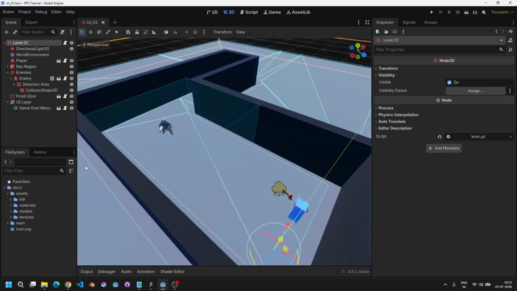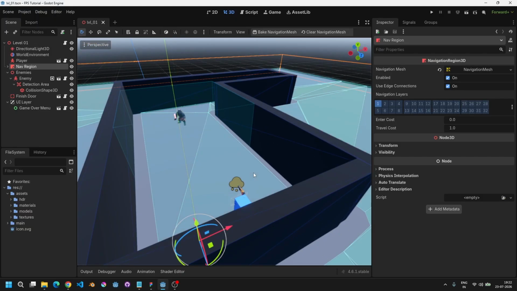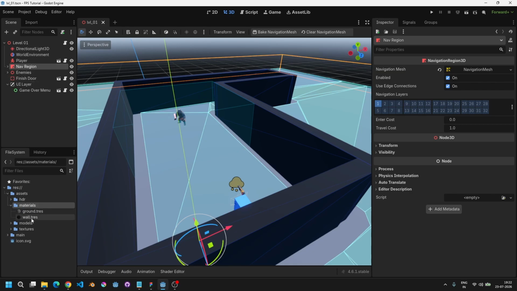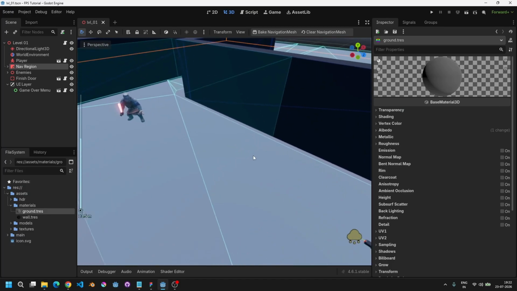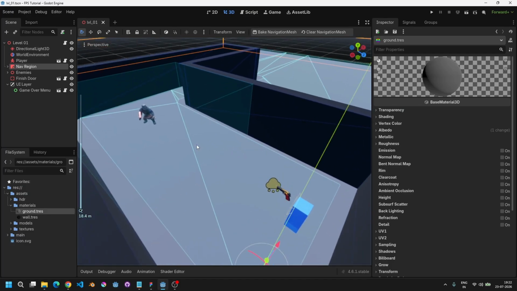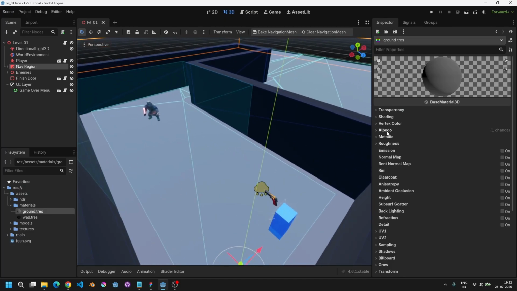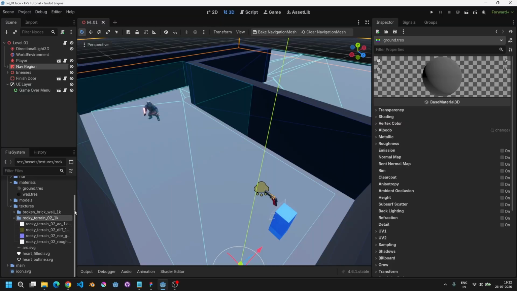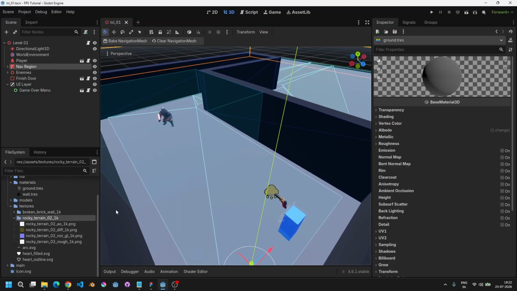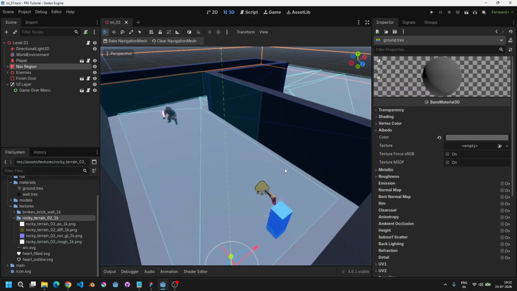Okay, so let's go with the ground first, and we had already in the previous video made the materials for it, so it will be easier for us to go ahead and straight away plug in the textures. So I will expand rocky terrain folder, and inside of it, let's begin with the albedo.